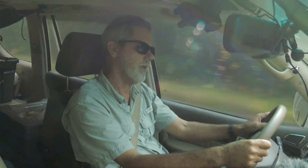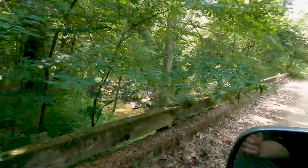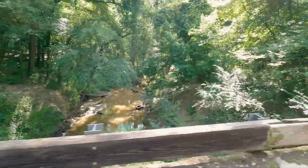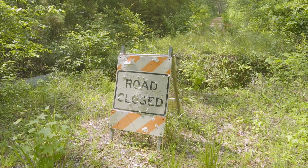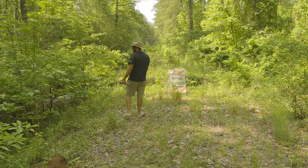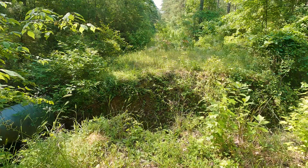Stopped in Hemp Hill to fuel up and get a bathroom break, and back on the route. Should be good to go for the rest of the day. Then we encounter a place where the road is washed out and closed. There is a muddy bypass. You're gonna lose a few trim pieces, but it's fine. Everything's fine. No big deal.